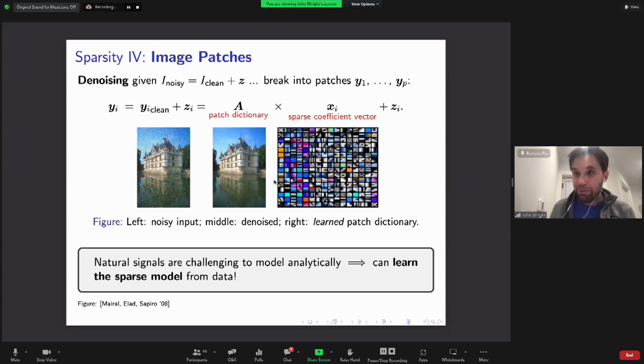And if we've done a good job of it, that representation should capture the actual structure of the signal. In this example, what you see in the middle is a denoised image. This is the result of just keeping the sparse representation in that learned dictionary. And what you can see is that the random noise in the original picture is mostly incoherent with the structure. Because of that, when we go to learn a concise model, we keep the structure and not the noise. So it illustrates some of the utility of low-dimensional models.